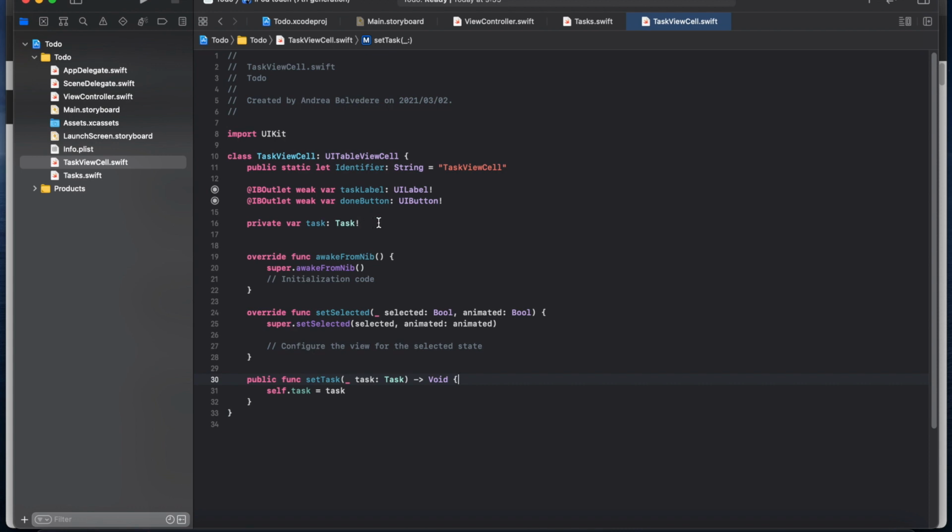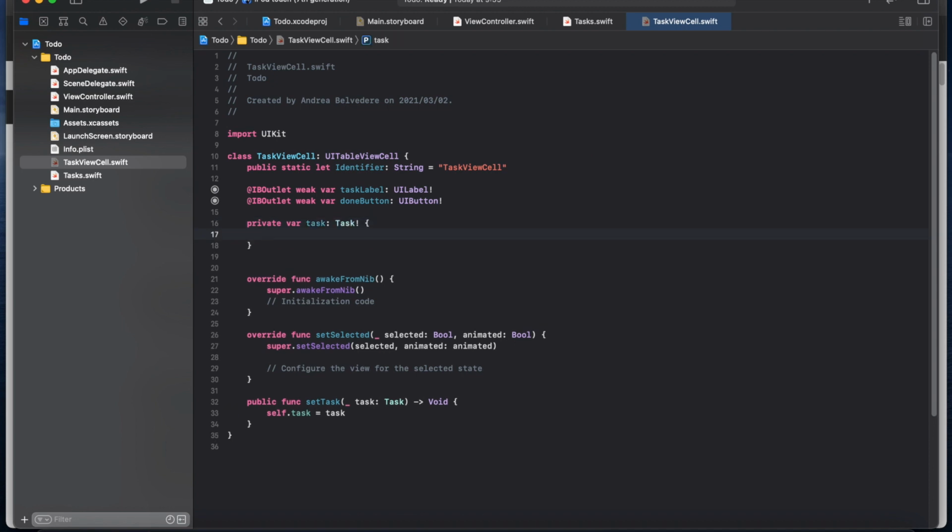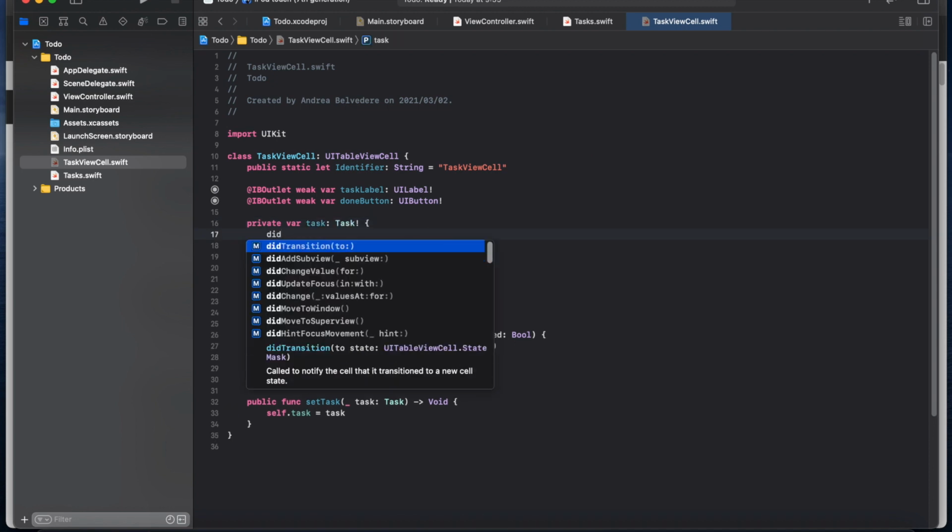And then here, variables in Swift have some kind of event trigger, some kind of hooks. I'm not sure what the exact name is, but we can interject when the task is assigned via this, for example, didSet.